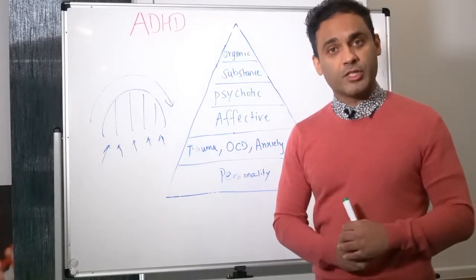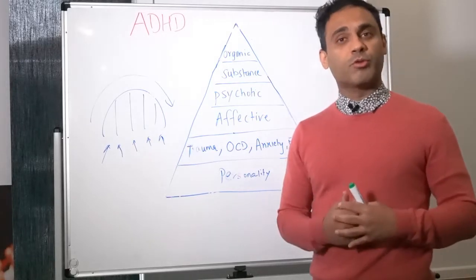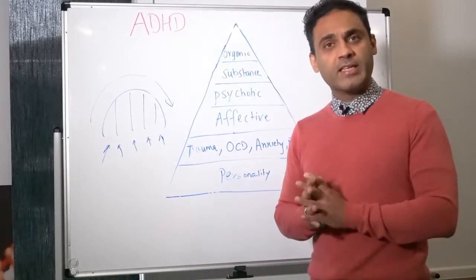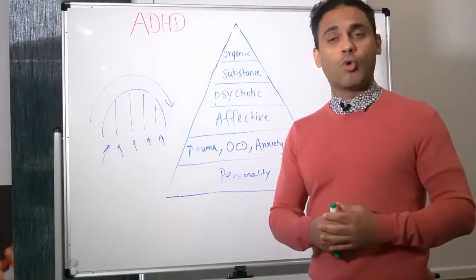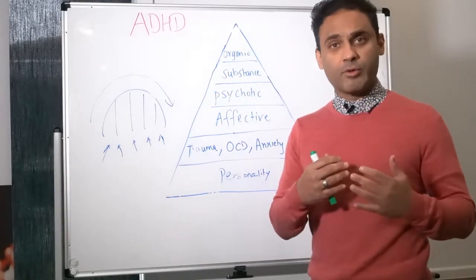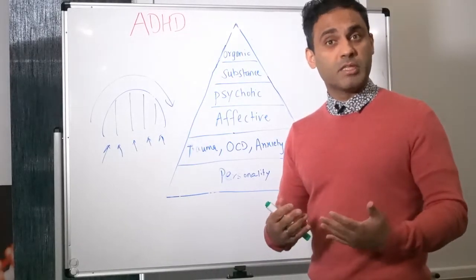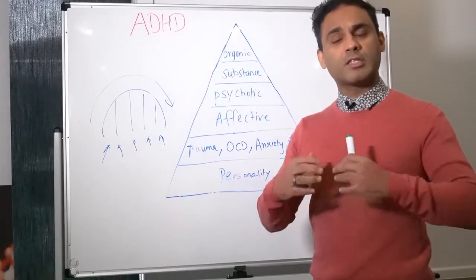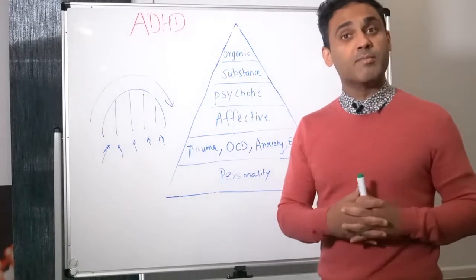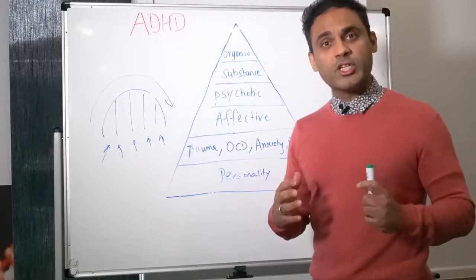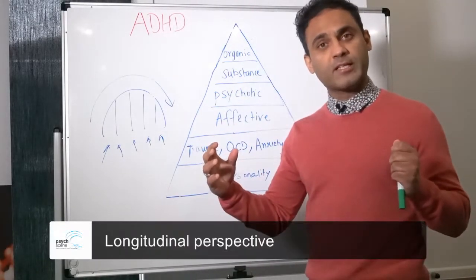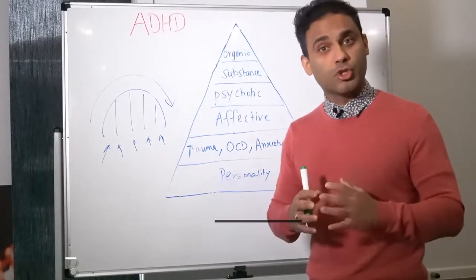To set the scene, I received a referral from a physician approximately three days ago — a 42-year-old female for an evaluation for ADHD. Now, if I went ahead and carried out an ADHD Adult Self-Report Scale, CADRA questionnaire, or DIVA 2.0 and identified attention and concentration deficits, hyperactivity and impulsivity, I could say this is ADHD. But what if there are several other underlying things contributing to these symptoms? That could result in a misdiagnosis. So the aim of this video is to outline that ADHD is a diagnosis of exclusion, and we should think about it from a longitudinal perspective, considering several other factors that might be contributing to these deficits.